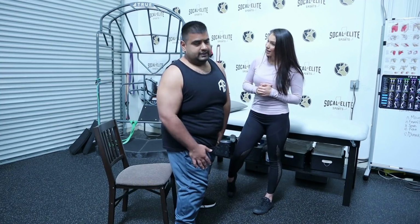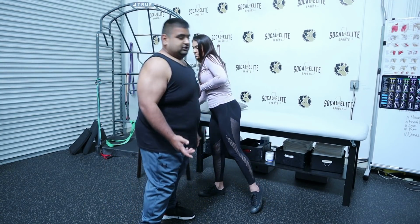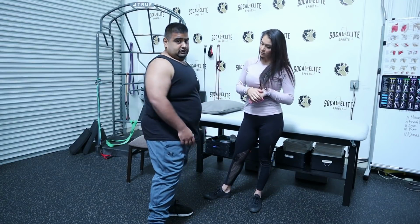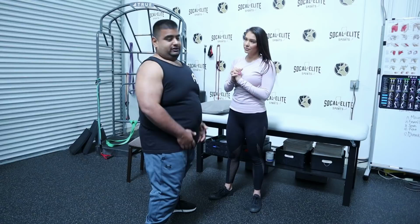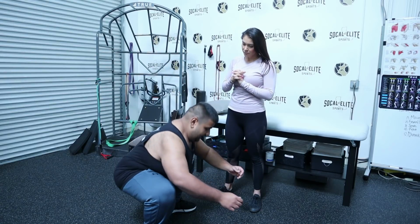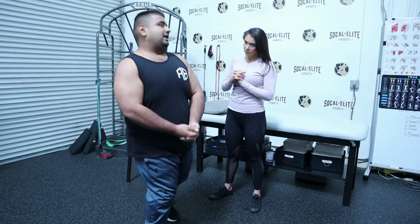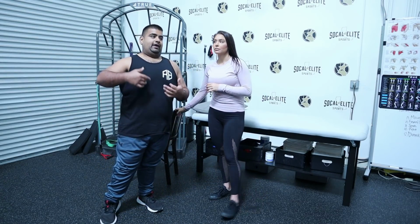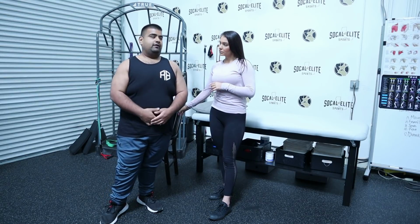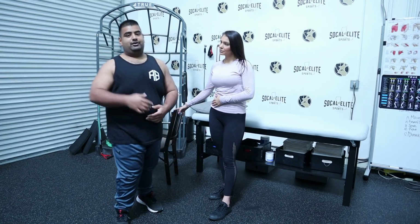Yep, and then obviously, if you guys are able, we'll throw the chair out in a regular squat. Kristen was going over the modification, but what I like to do is butt to the ground all the way down, and I'll hold this, and I'll just pulse it out, and keep that good form. So that's the modification, going to the chair, and then if you guys are able to move on from that, go as low as you can, keep that constant tension, pump them out, and you'll get a great workout with it.